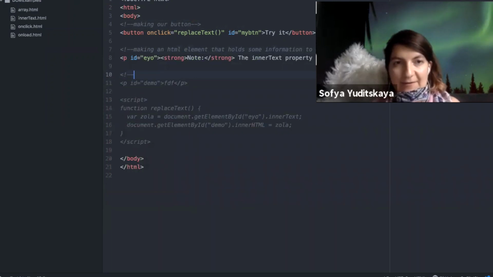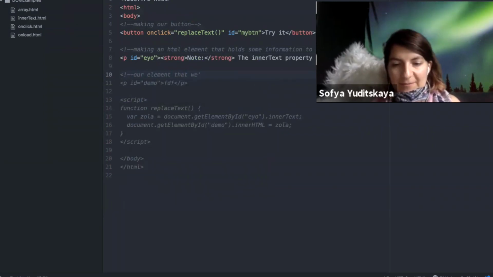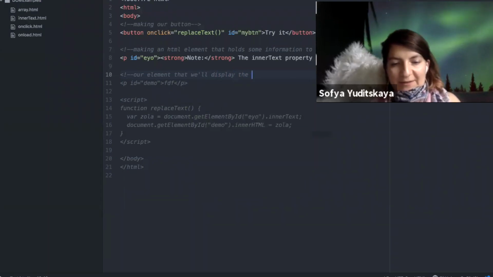And then our element that will display the information on button click.